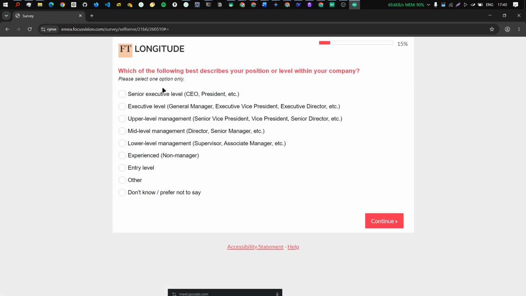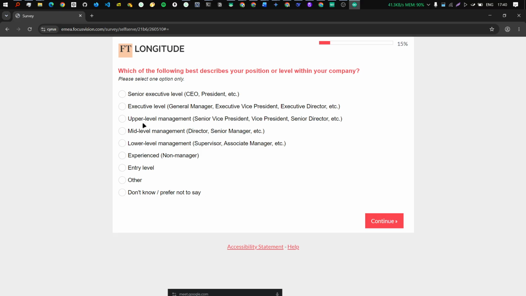Now it's asking for our position. So we have taken our age as 53. That means we are fit for managerial roles. For example, if you have taken the age category 18 to 24 or 25 to 35, you cannot select CEO, president, or general manager because you will get terminated. Why? An 18-year-old cannot be a CEO in normal circumstances.